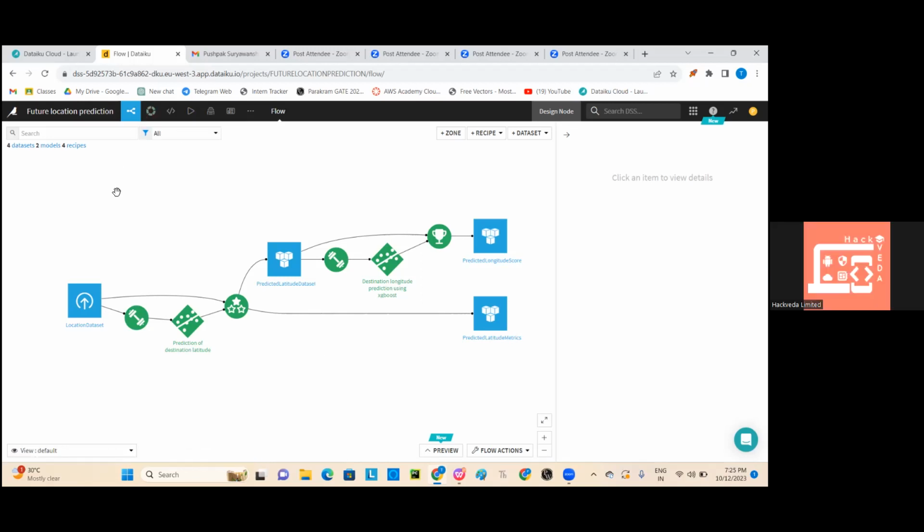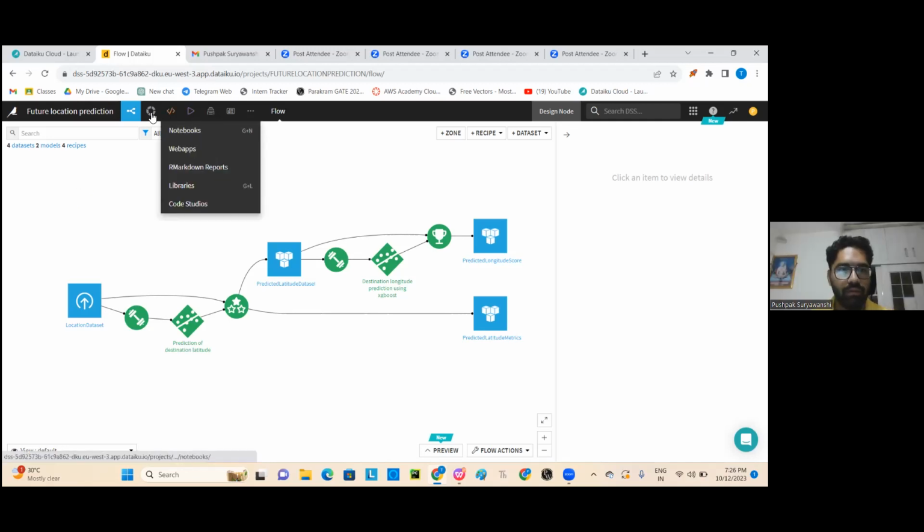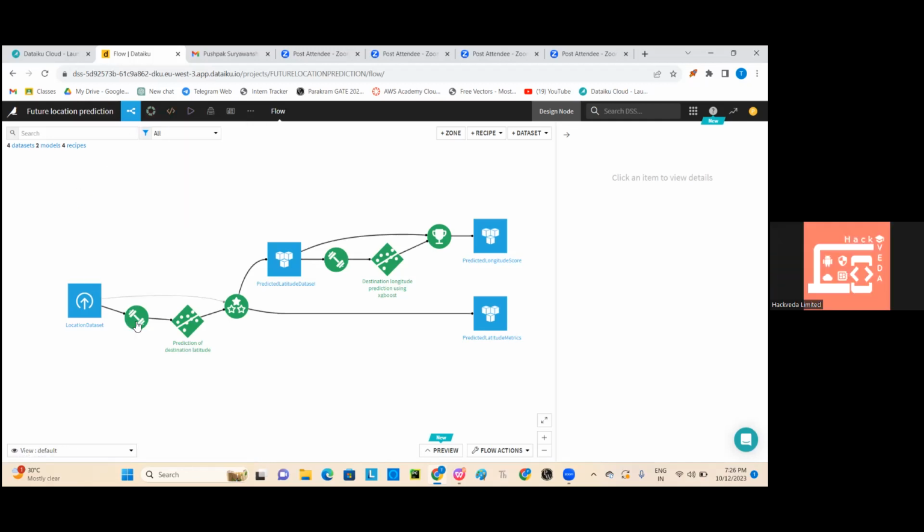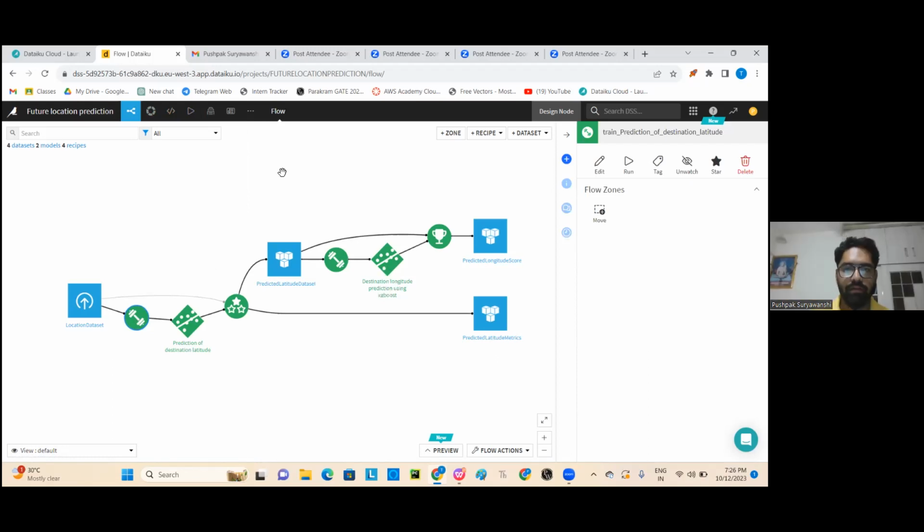See, even if you're finalizing particular algorithms, you have to show all of the other algorithms that could have been put to use. Otherwise, the question will obviously be raised, right? There are so many other algorithms already built inside the Dataiku platform. So next time, in all of the future upcoming projects, try to show comparisons, so that it gives more clarity as to why these are the algorithms that can actually work when compared to the other algorithms. Other than that, it was okay. No issues.